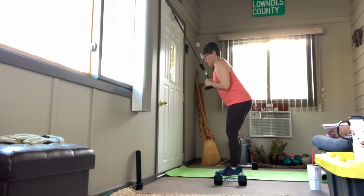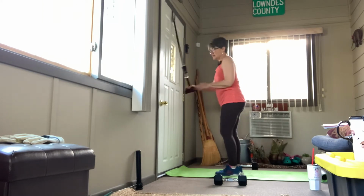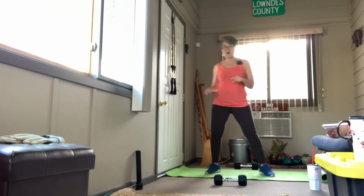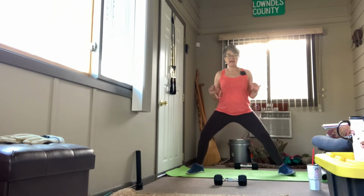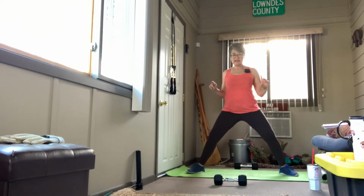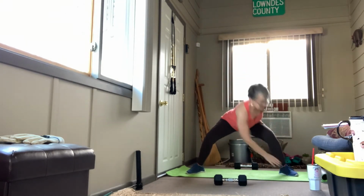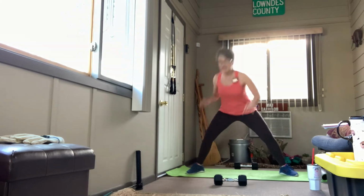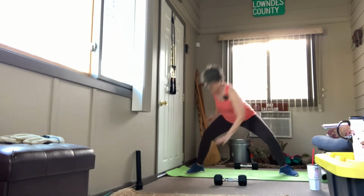Okay, keep going. You know, if you have to take a break, you shake it out, and then you get back into it. Okay, so now we're going to get nice and wide. You don't have to pick up your weights. Okay, so legs are out. We're going to go down and do a sumo squat. Then we're going to touch and touch. Again, down and up, touch and touch.